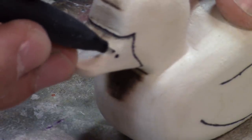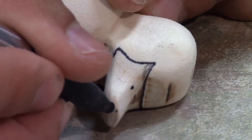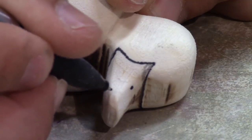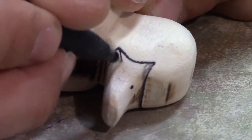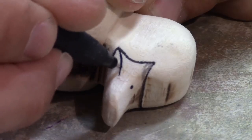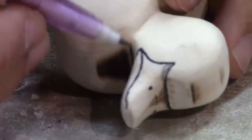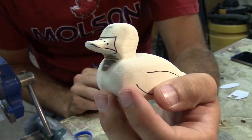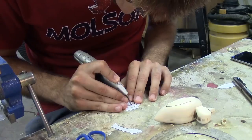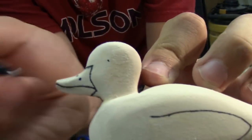That is not where I want it to be. Sometimes it doesn't work out, but I'm just gonna use that as a reference and put it up here where I want it to be. That works. And for this line, it's kind of a really slight S. It goes concave right there, and then it humps back over. I should have done that in pencil first, but it worked out. That'll look good. Worked out fine on the eyeball.